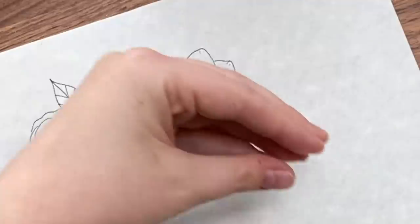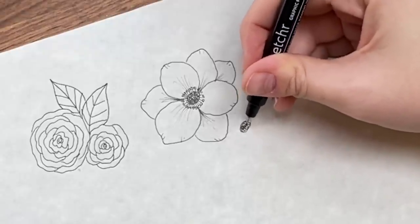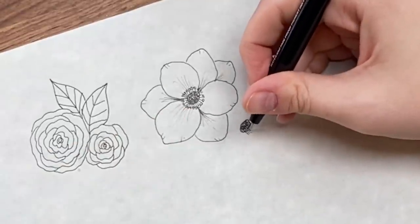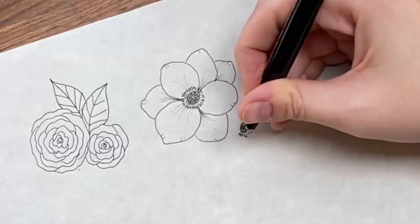Let's do one that's kind of pointing this way. So let's start with our squiggly center, kind of like an oval shape more than a circle this time. And then because it's pointing this way, the little stem thingies, I'm so technical with my words, are long this way, and then you won't see them over here. So let's do those little circles on the end.